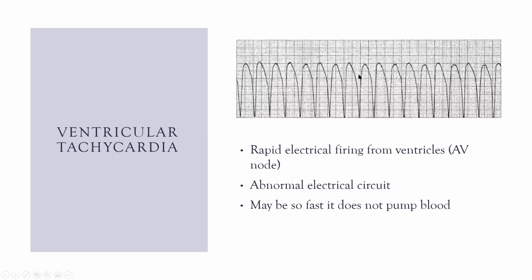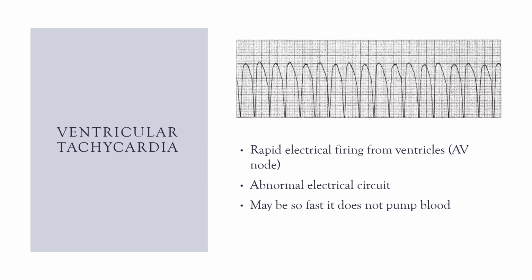Typically, I don't have a slide for treatment because most of the time PVCs do not turn into anything crazy as long as we treat the underlying cause. But in the event we don't treat the underlying cause, we can have this lovely thing called ventricular tachycardia. This is where there is rapid electrical firing from the ventricles. So those AV nodes are working overtime.